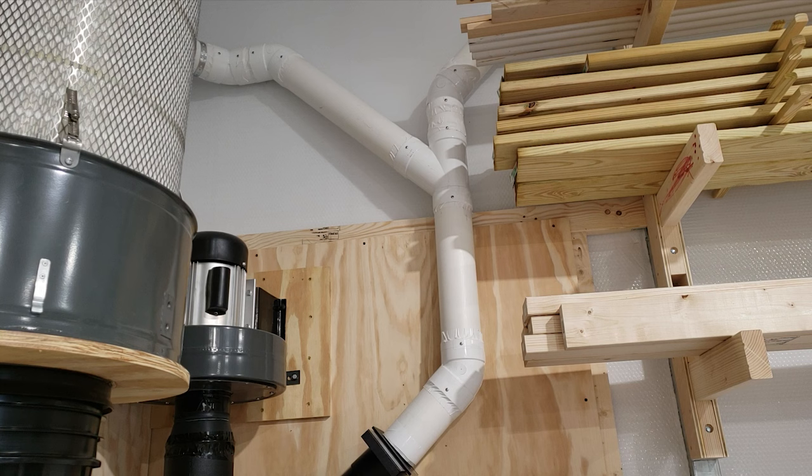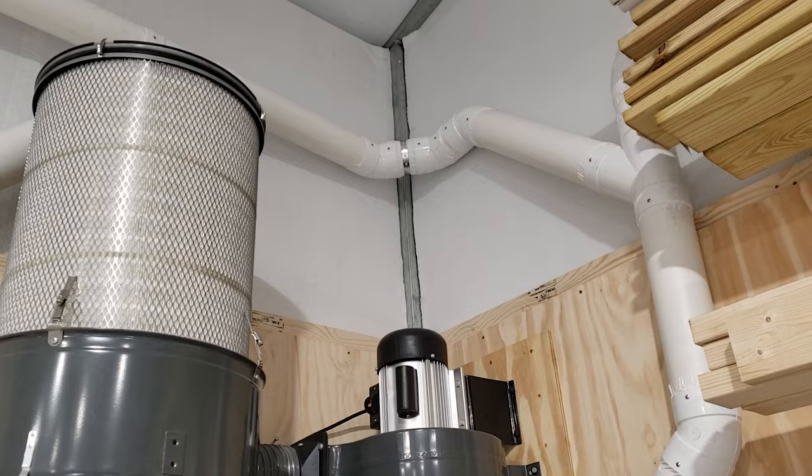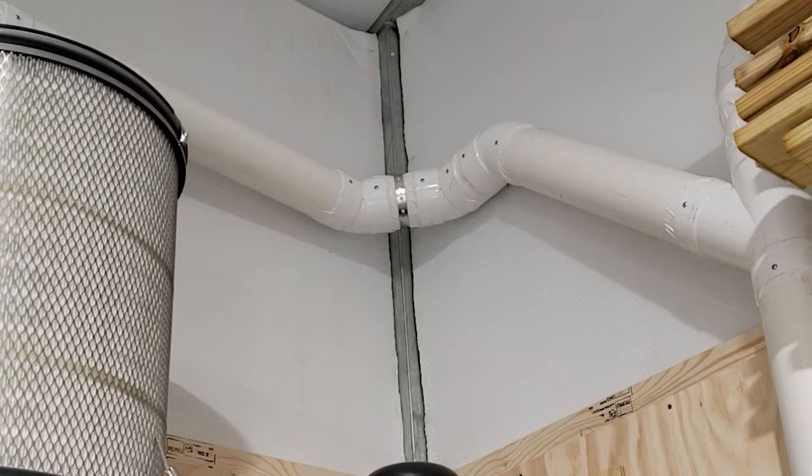We want as many straight runs and gentle curves as we can get. The tightest curve we have in our shop is going to be in this corner right here. While we are making a 90 degree turn there in that corner, what we use to create that is 2 45s with a short length of pipe in between to make it a little bit more of a gradual turn.